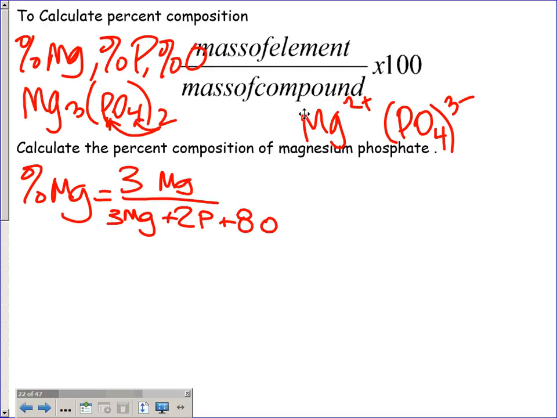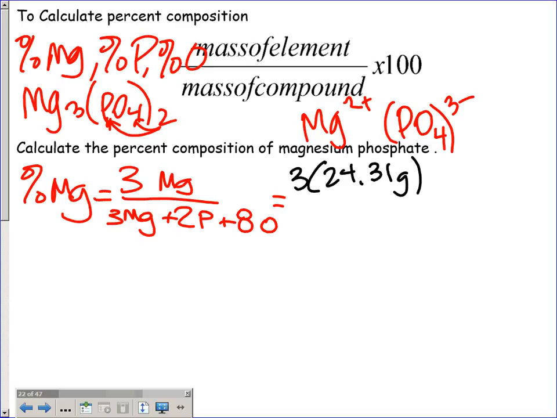Okay, so periodic table's out, and I really do believe in seeing the periodic table over and over and over again, because that's when you start to lose time on assignments or on quizzes or on tests, because you have to see the periodic table enough to know where everything is, right? So you should be able to really quickly find magnesium, phosphorus, and oxygen. And Haley's group, can you tell me magnesium's mass? 24.31 is, I think, what some people say, or rounded. Okay, so that's 3 times magnesium's mass.